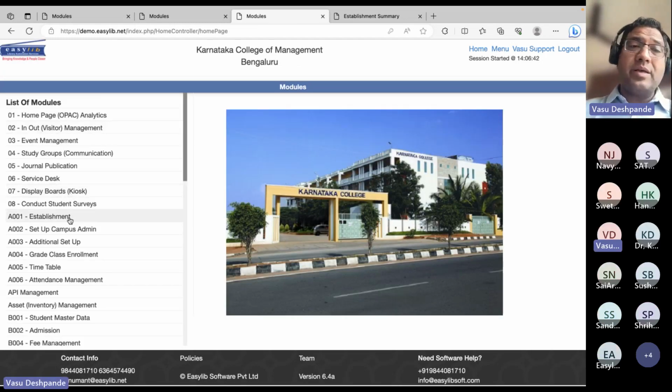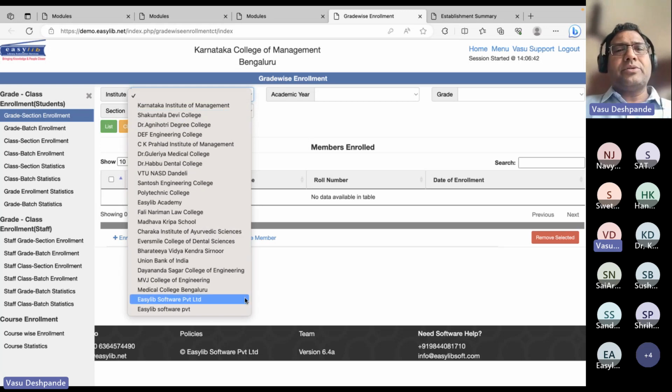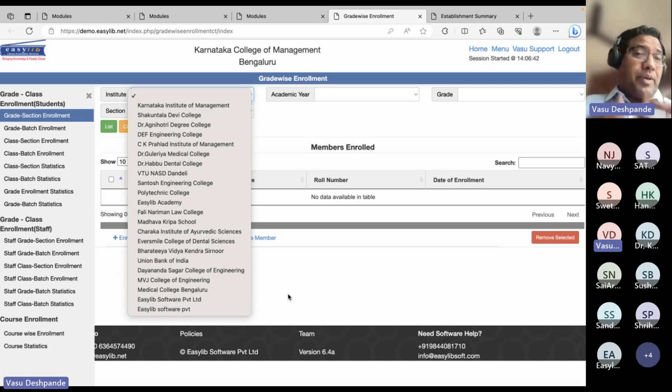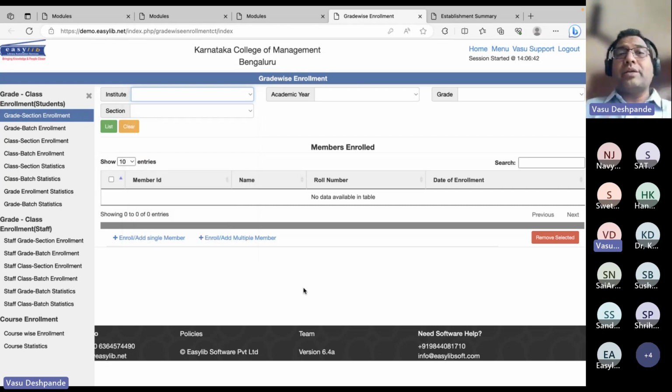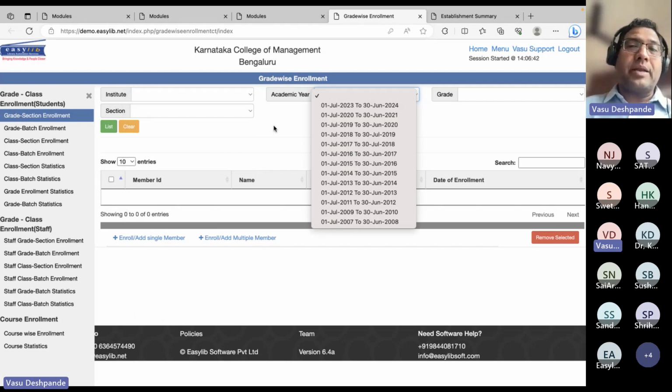Okay, so what all did we cover? We started with the establishment, we defined the colleges, and then we did the different setups. Next, we also did some additional setups. Now what we are going to do is enroll a few students into the actual classes. So now here we have the different institutes. All varieties of institutes you are seeing here. Because it's a test bed, so many institutes are defined here. But when it comes to your organization, if you get the software for your organization, automatically there is one institute, and it's going to be one academic year. So let me spend a minute on this academic year.